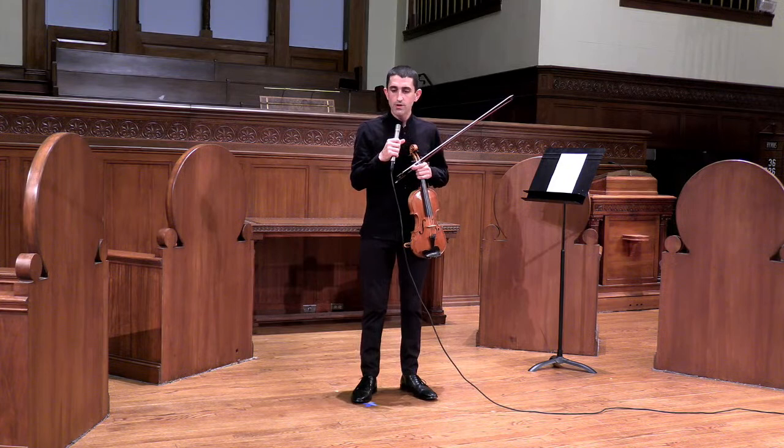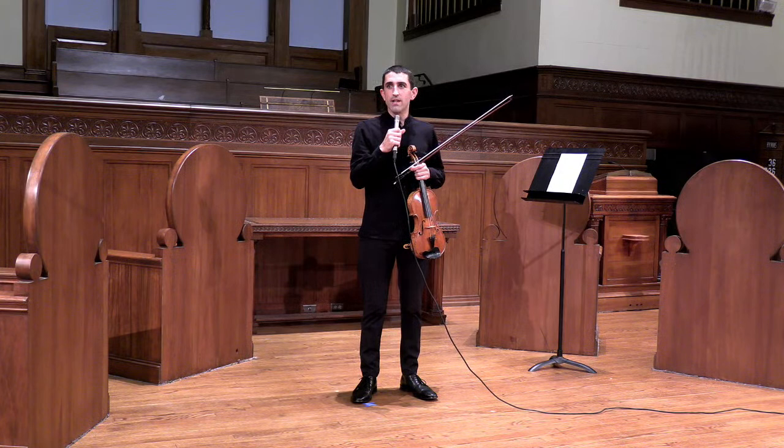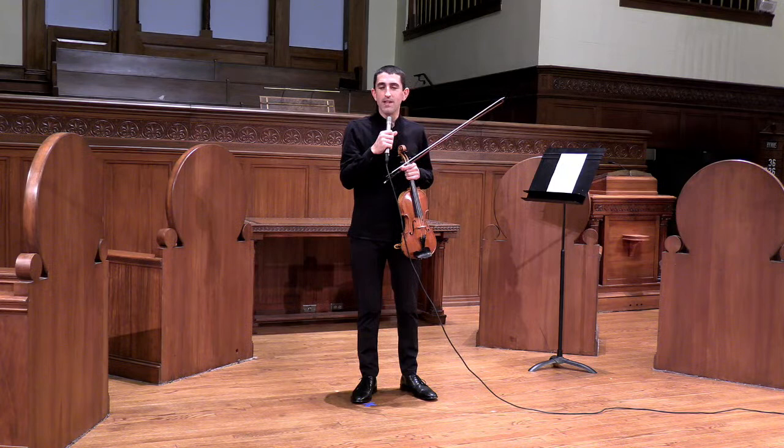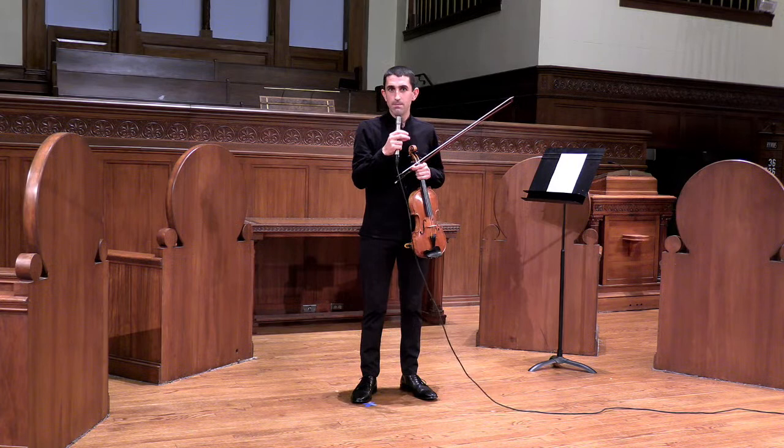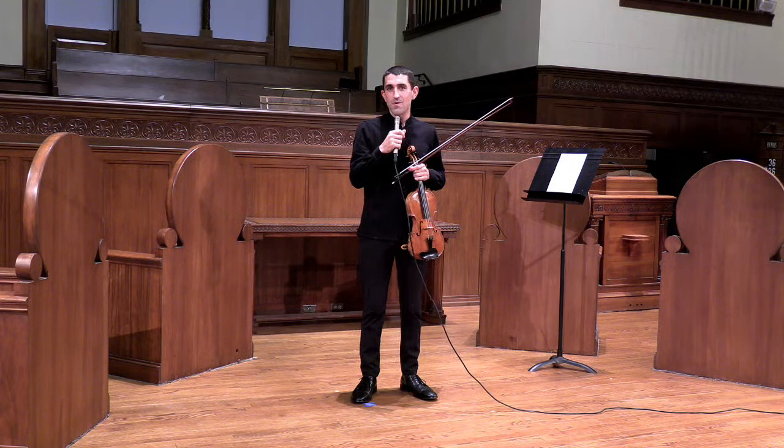So the first sonata I'm going to play by Ysaÿe is number four. It's in three movements. Something to listen for while you're watching is, starting in the second movement in particular, you start to hear what he calls a canto or a chant. And throughout that movement, you're going to hear this dum, bum, bum, bum. It's a very simple little theme. You're going to hear it at the beginning. It actually runs throughout the movement without stop. So something to listen for. So without further ado, please enjoy the fourth sonata by Eugène Ysaÿe.